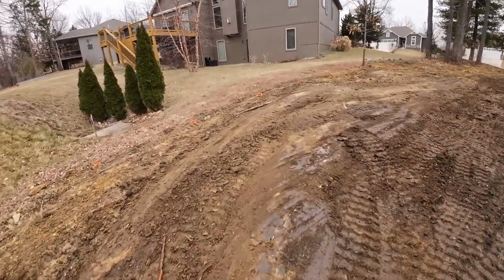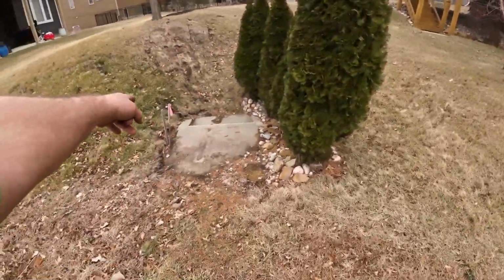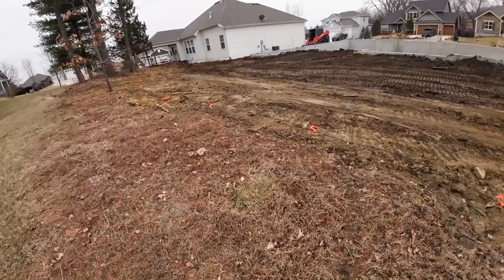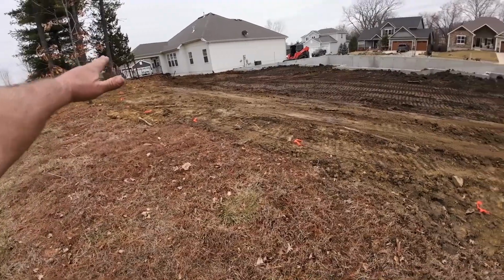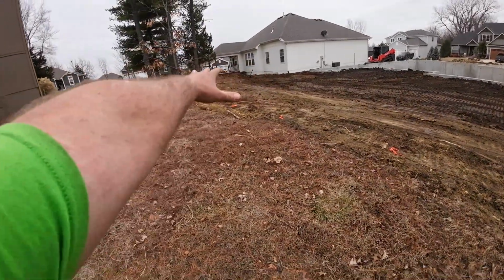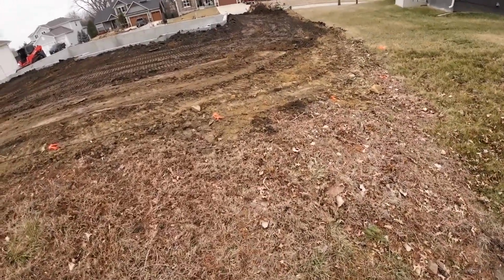I guess those are my pins. I'd kind of like to cut this weird little hump off here. That's me. Here's my property pin. So right here is property for this lot. Actually, I might take this entire hump out and grade everything to here to go right to that storm. So that'll give me a lot of dirt right there. I could take that whole area right there and bring it right back to here. I'll have to check the plot plan.